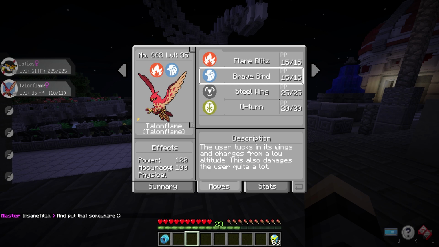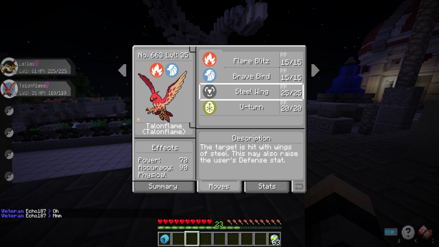We got Brave Bird. It's going to take use of our ability, which gives it +1 priority, making it a whole lot faster. And also, it does a massive amount of damage, but you do take some recoil damage. Not really a big deal because it does so much damage. Kind of a good trade-off. And then Steel Wing is just there just to have another move that does damage.